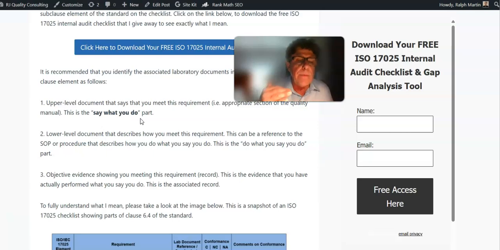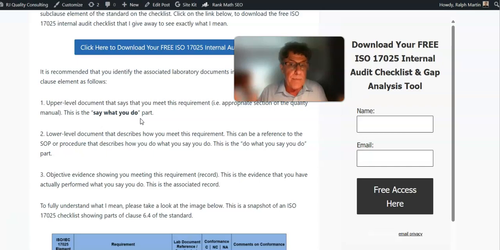And then the objective evidence is the third type of document, and that's the record. That might be the impartiality policy that's signed by each employee. That's a record that shows that your employees have agreed with your impartiality policy. I'm just using impartiality as an example. The idea is that you do this for every clause element of the standard.